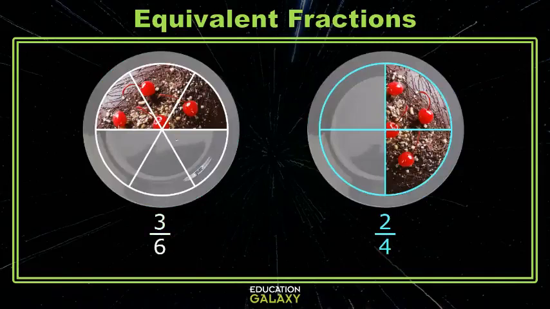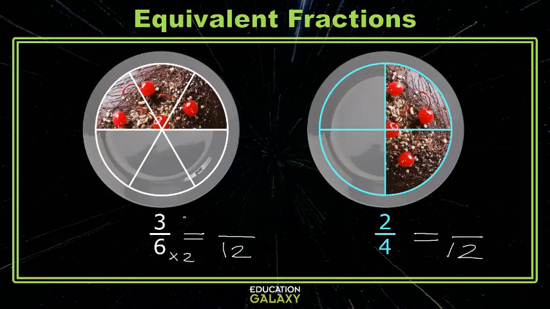Here I have 3/6 of a cake and 2/4 of a cake, and they both look like half the cake, but let's prove this to ourselves. Is there a common multiple of 6 and 4? How about 12? If I had a 12 on the bottom of both of these, it would be much easier to look at. So let's multiply top and bottom here and see that the cake on the left is 6/12.